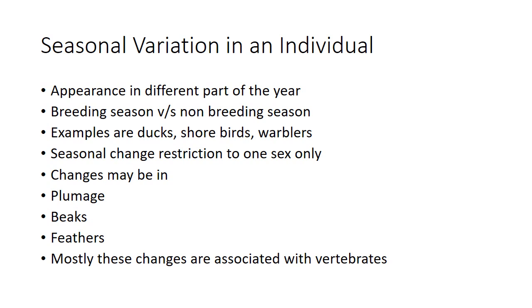freshly molted plumage. Such seasonal variations are of particular importance and are common among the vertebrates because of their elaborate endocrinal system. So, due to all these factors, many seasonal variants are described as distinct species, which is definitely not true, because they are the members of the same species in different seasons.